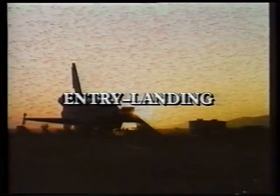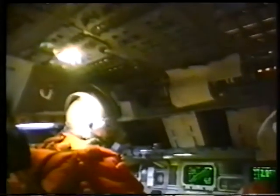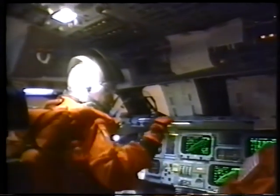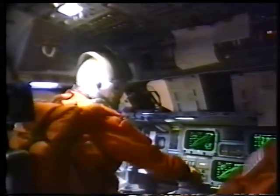Endeavour, you set a record for the most rendezvous in the shuttle era and the longest amount of time spent in rendezvous ops. Congratulations. Roger, and thank you very much for all the support from your end. And if you look overhead, you see the flash. I know, the flashes, lots of flashes. Look behind you, Mark. I know, it's been incredible. I got lots of it. It's spectacular. All right. Coming back to Earth. Hey, got a little bit of drag on the hook of that.